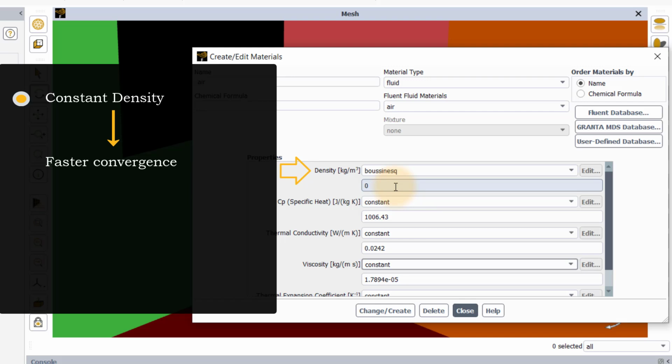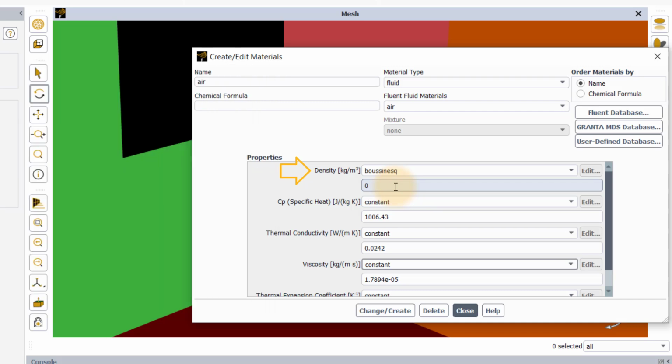This might also seem like a lot of detail, but Boussinesq is one of the most frequently used models in natural convection, and it is important so that you'll know what to enter in the panel. First, when you choose Boussinesq in the Materials panel, the value that you enter here is rho naught in the equation that we were just looking at. The default value is zero, but density cannot be zero, so you can't use that value. It's required to enter a proper value for rho naught in your system.